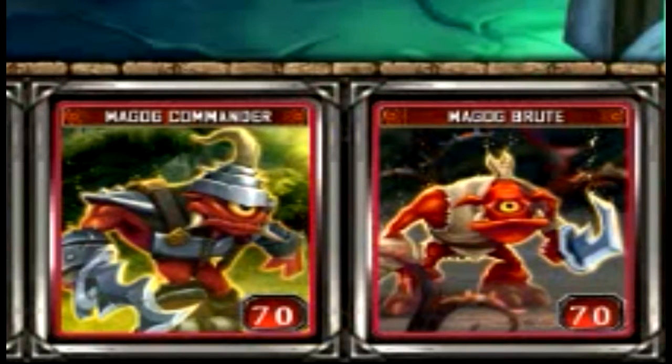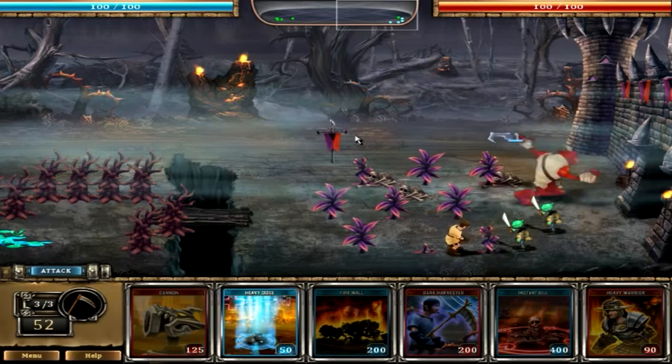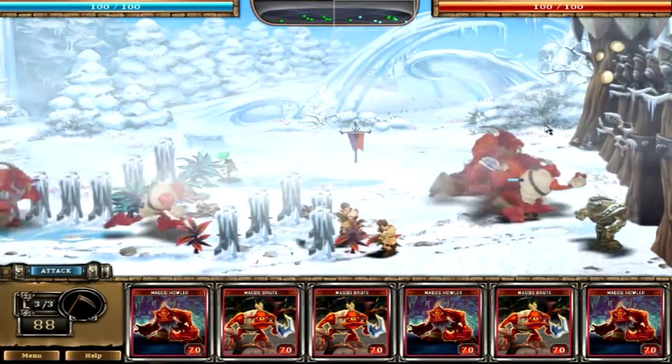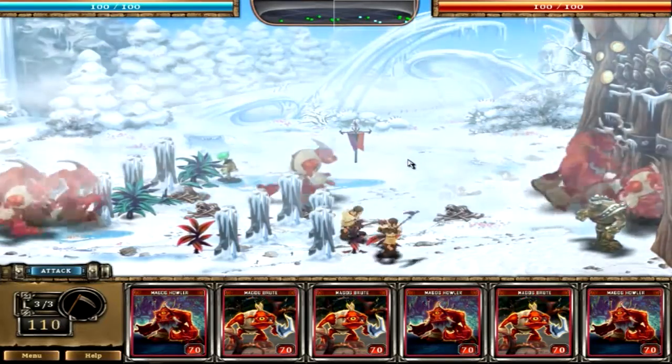And once the Magog cards are available, this game goes from kinda easy to completely unbalanced. The Magog units are not only cheap, but they are insanely overpowered. You won't need to summon any other creatures. These things have like 5 times the hit points of all the other units. They just plow through the enemy. You send a group of these things, and the AI is absolutely helpless.